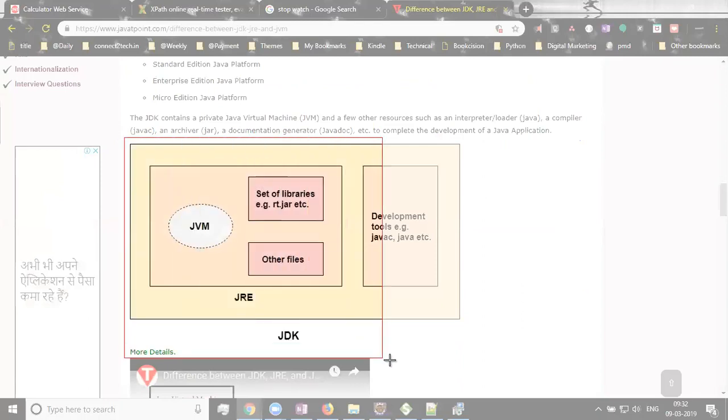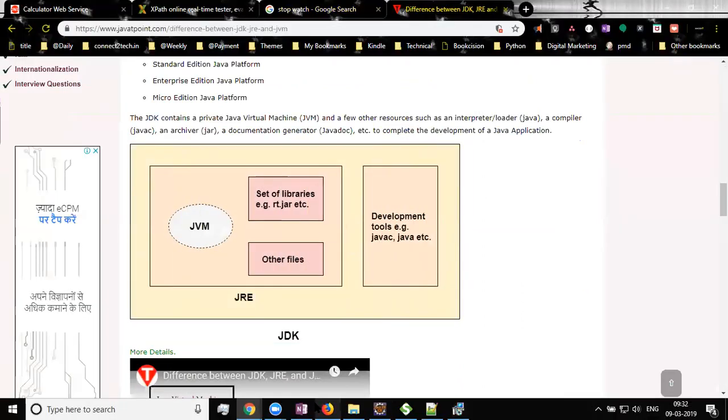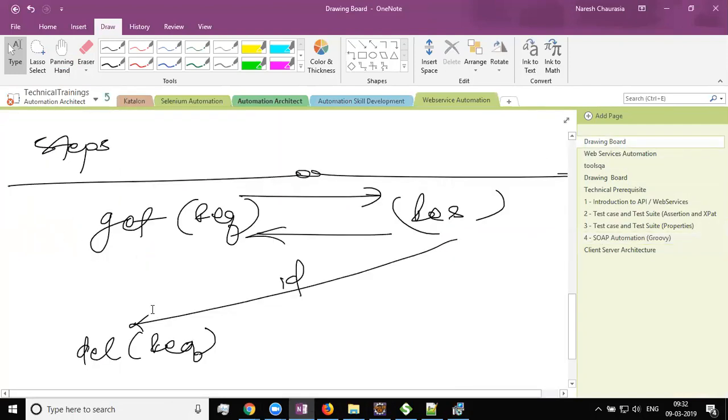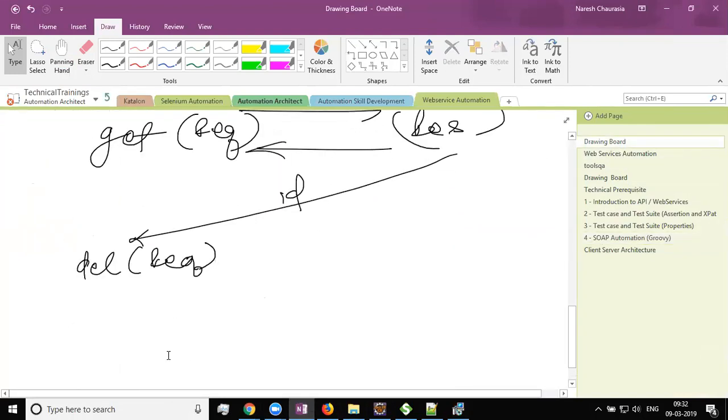Okay, so let me explain it here. Our installation of JDK is in progress, right?